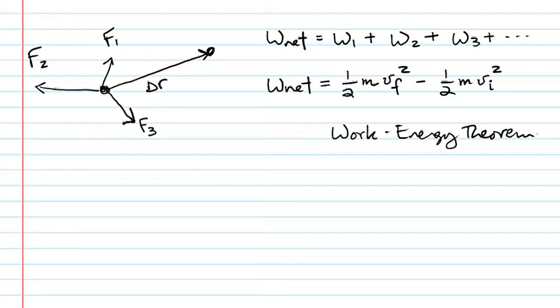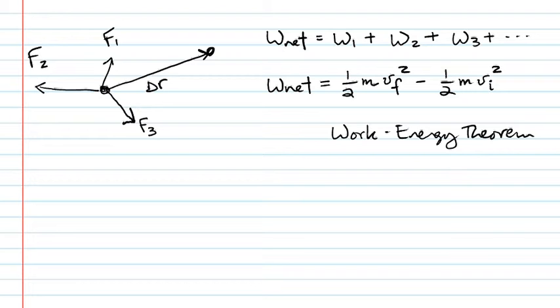It is valid as long as all of the work goes into the motion of the object, which may sound a little bit strange, but if you're applying forces to an object and it deforms the object, for instance, then not all of that work is going into moving the object. It's doing something else to it. So there are situations where the work energy theorem is not valid.